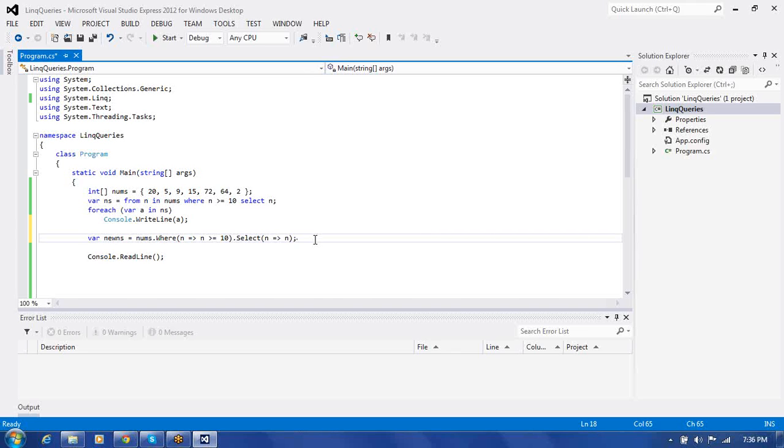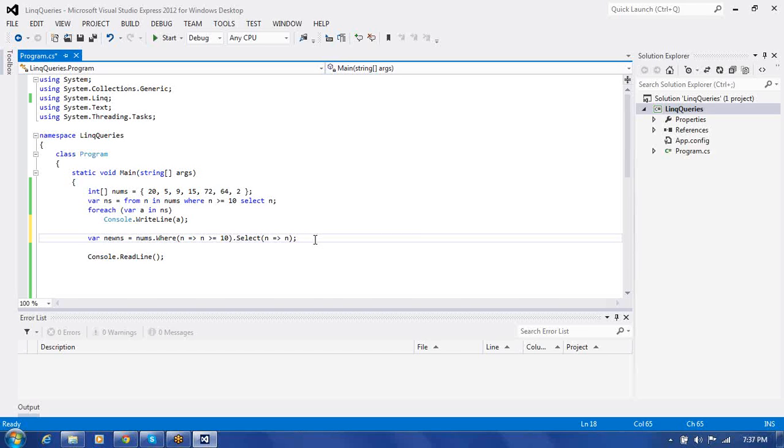They are part of the LINQ API. LINQ API is nothing but a collection of extension methods. This API contains two static classes that give us the extension methods. These two classes are Enumerable and Queryable.